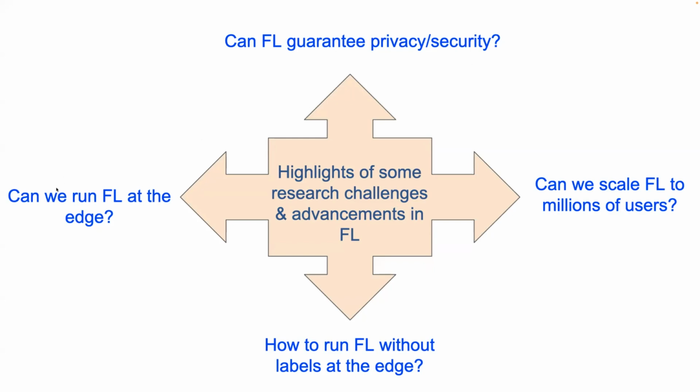Another part is, if you want to run federated learning over resource-constrained edge nodes, like your phones, or maybe servers with one or two GPUs, can you really do that? Typically, when people talk about federated learning, it is assumed that everybody can locally train a model. But often in reality, that is not true, especially for larger scale vision models. You cannot do that. Another set of questions is, how would you run federated learning without having labels and annotations at the edge? And finally, would you be able to scale it to millions of users?